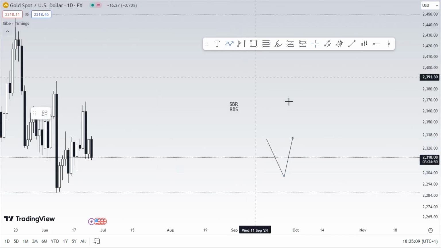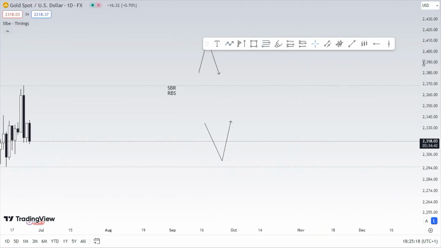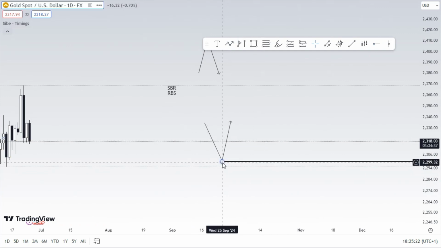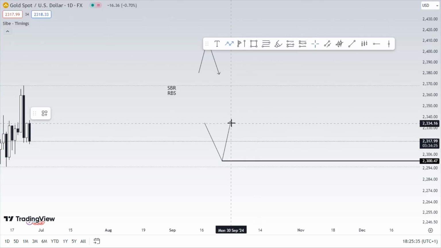So we have one support level, and then we have one A level, which is going to be a resistance level. So now let's say at this point, you are looking at your support level, and at a support level, ideally what will you be looking for? You want to be looking for buys at the support level. So what does SNR say when they mean SBR? SBR means support broken becomes resistance.